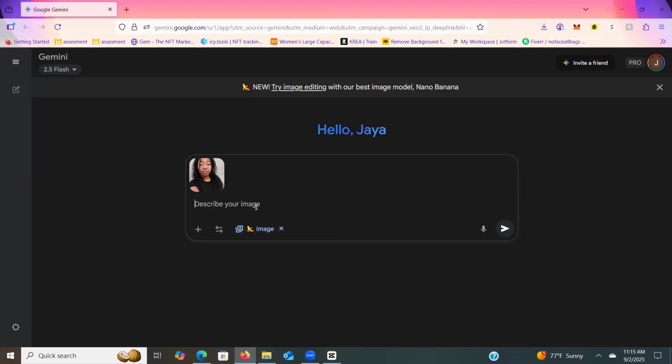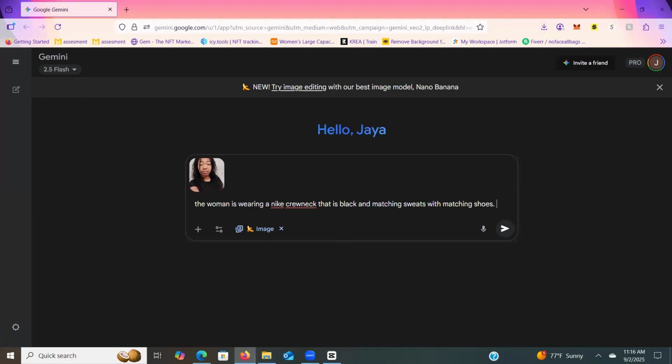Now, this part is where you can either think of a prompt off the top of your head, or you can use ChatGPT and literally ask it if it can create a prompt for you. I'm just gonna prompt off the top of my head. So let's just say the woman is wearing a Nike crew neck that is black and matching sweats with matching shoes.